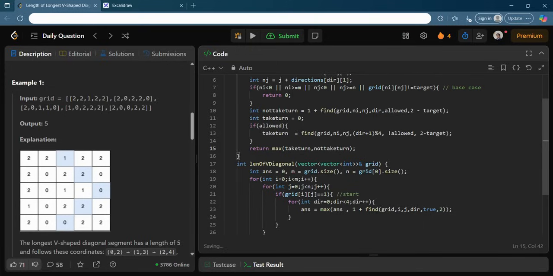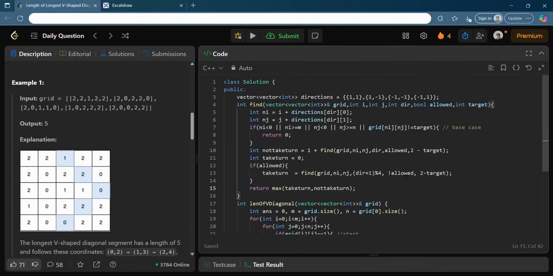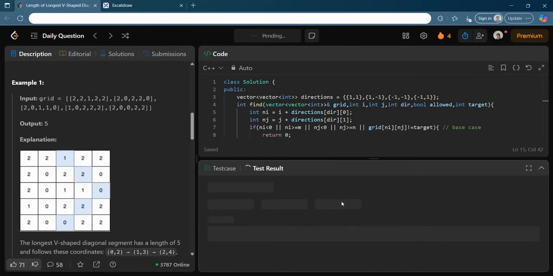At every step you ask yourself whether you can take a turn, then take or not take, and among the two you return whichever is the maximum value.